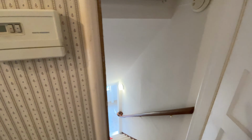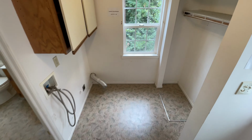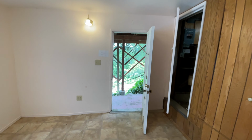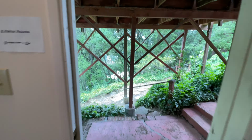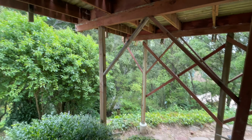Okay. Oh, we have a downstairs area. Let's go down here. Open up downstairs. Full bathroom. Walking down. Okay, to the right, we have an extra room with exterior access. Here's like the fuse box and the underground part of the house. Exterior access. You can see the valley is thickly wooded with oaks.